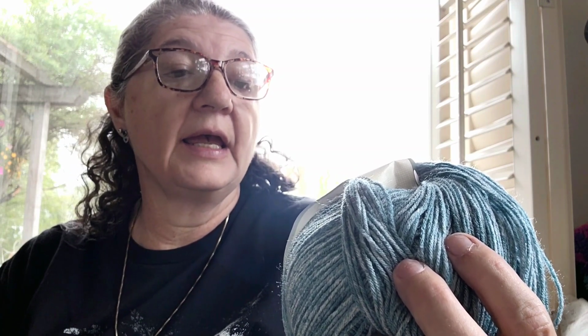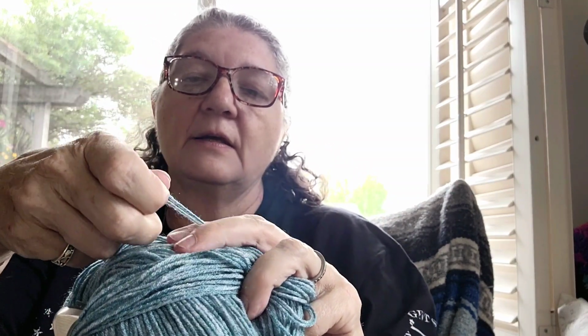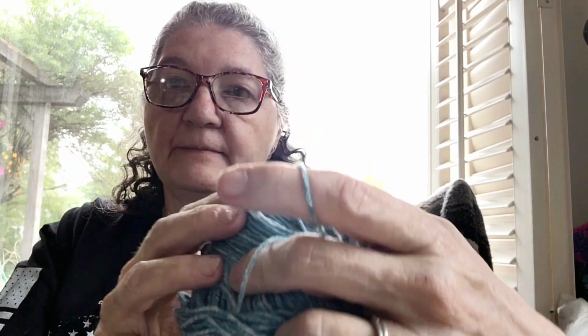This is called Soft and Sleek DK Low Pill Fiber. Very soft. Almost has a velour feel to it. Ooh, this is so soft. DK, so it's a 3 weight. This was regular $4.99. I got it for $1.24. There are 478 yards and it's a 3 lightweight. Again, I agree with that. It is very thin. They only had 2, but I got both of them. I'm not sure what I'm going to do with this, but I really like the way they feel. Very happy with that.